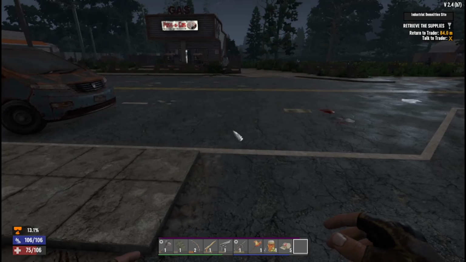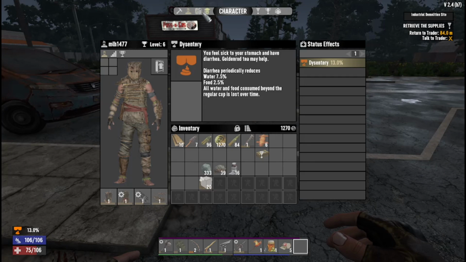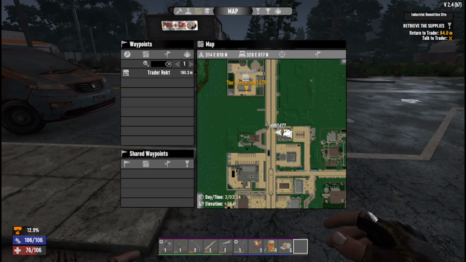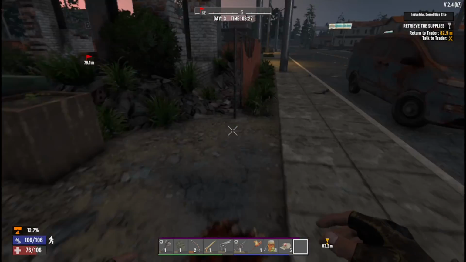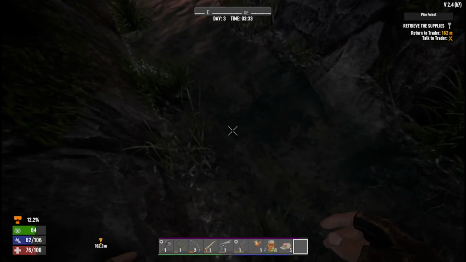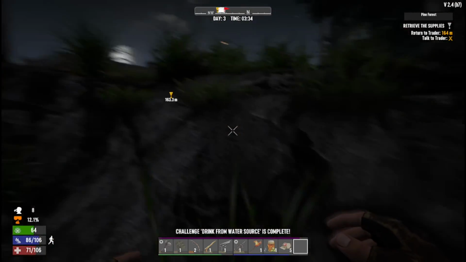Now, is there a water source around us where we could drink from? Only if it's close by. I'm not going to go run a large distance or anything. But yeah, we do have water right here. So if we drink from that water point, we'll accomplish that task. So let's just go over there real quick. Here's the water right here. All you need to do is drink from that. Hit E. And we have accomplished that.